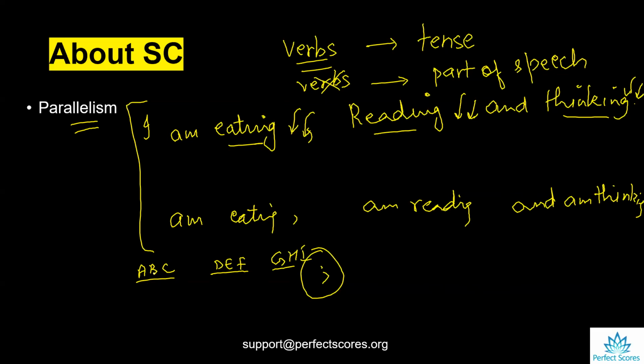You have to make sure that all 9 of them are either in the same tense or the same part of speech, and they need to be separated by semicolons. And finally, you put a semicolon and an "and". So that is parallelism, and we will be doing this error again in detail. I'm just going through them in short because you will be solving a few subject-verb agreement sentences, and you might come across these errors in those sentences as well.